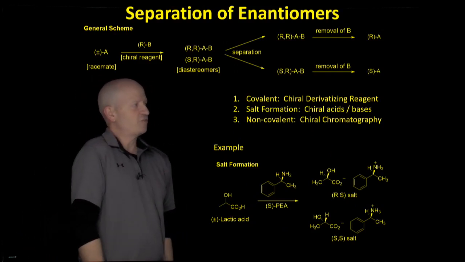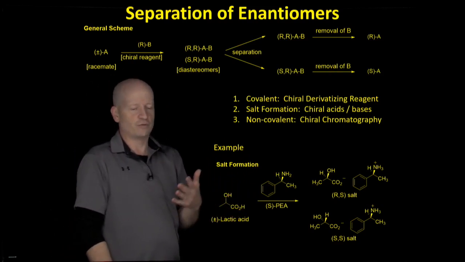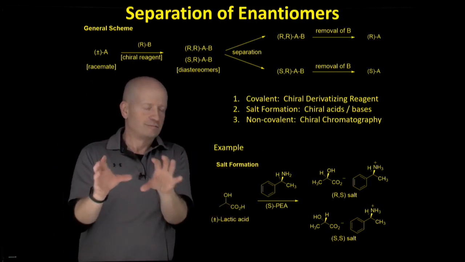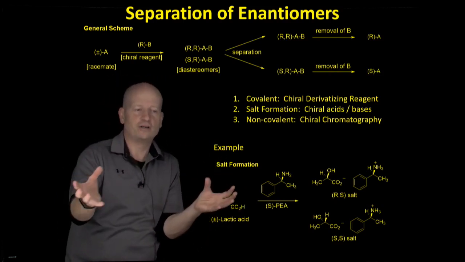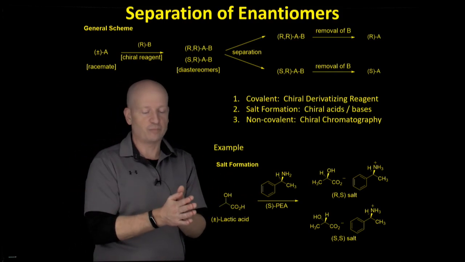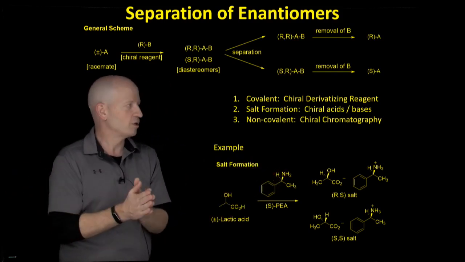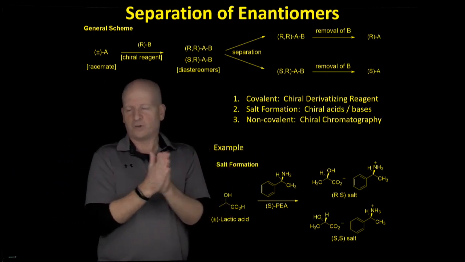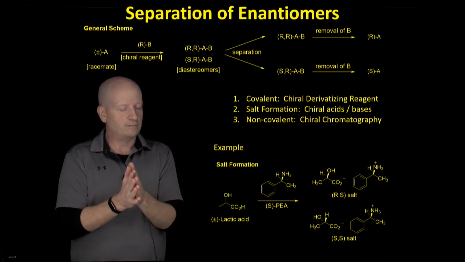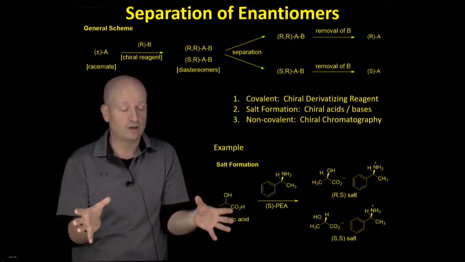And so this is really important, let's say, for example, in the pharmaceutical industry. You want to make a drug, and one mirror image form of this drug does what it's supposed to do. The other one is not going to do the same thing. You know, in the best case scenario, it would do nothing, but in the worst case scenario, it would cause severe damage. And so we need to have ways of separating enantiomers, or we need to be able to make them just as a single enantiomer to start with.